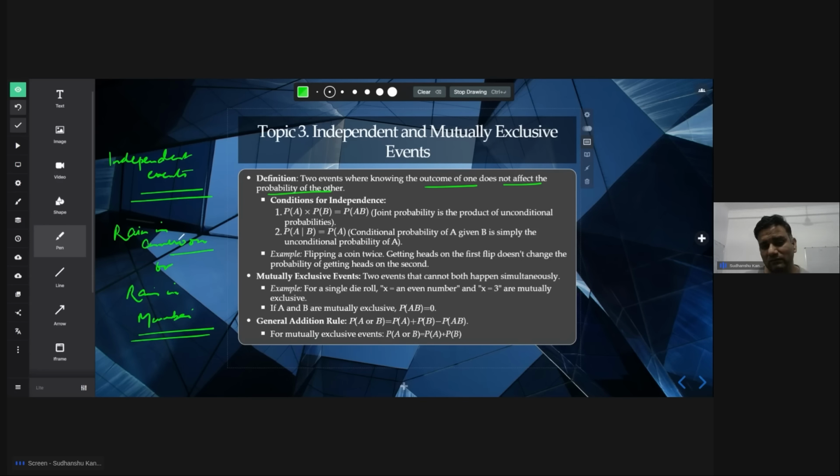So that time, what did you consider? You said that okay, total possibilities are 1, 2, 3, 4, 5, 6. Out of that, I'm talking about one possibility, 3, which is 1, and the total possibilities are 6. So 1 by 6, right? Probability of getting a 3 when you roll a die is 1 by 6. Okay? So that is what we were considering. Right?